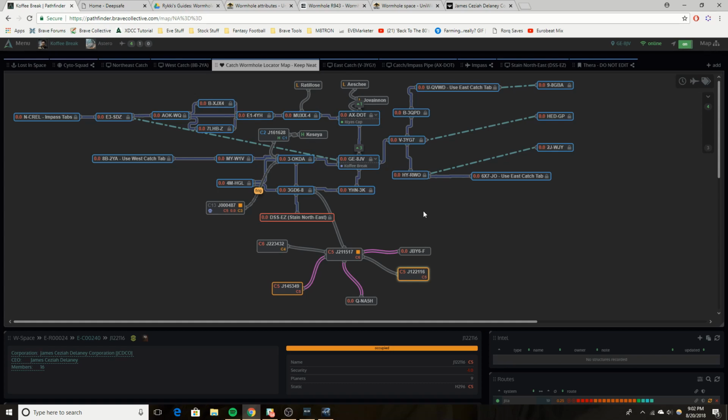But what else is there? So when you actually get to the hole, and what were you saying, Hexen? I was going to say, for rolling the holes, if you do end up rolling a hole, please note that the static hole is going to instantly respawn within the next minute and a half. So when you roll a connection, say it's an E175 in a C5, that's going to be your C4 connection. You're going to roll that, and then within that minute and a half, a new signature will spawn. As long as you don't go through it and nobody scans down the connection, it will be closed for about 4 hours. I actually had no idea that was a thing.